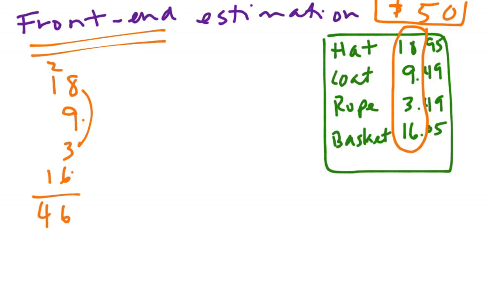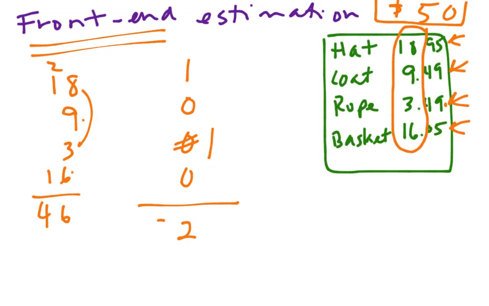And now you're going to add in those other parts. And you're going to determine whether they're closer to $1 or closer to 0. So that's why it's kind of a fast way to do it. So we've got 95 cents, which is closer to $1, 49 cents, which is closer to 0, 49 also closer to 0, and another 05 closer to 0. Now you might notice that 49 and 49 are both close to 50. So if you were a little worried about being close and your estimation being off, you could change one of these to a 1 because you really had two halves in there. So you would either end up with 2 or 1. You'd add that to the 46.